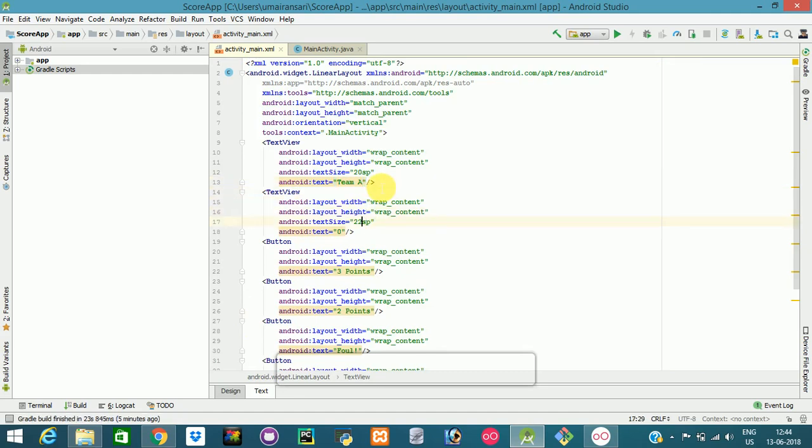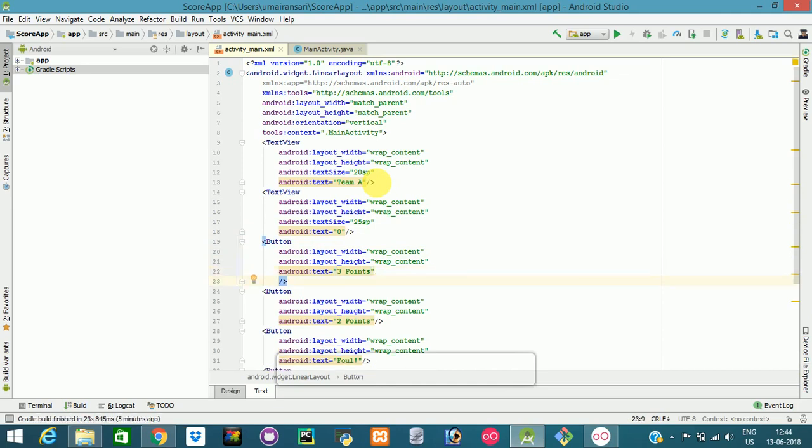I'm just updating it to 25 sp. Now for this button we will be calling a method. For calling a method we will call a function, which I am naming point3.